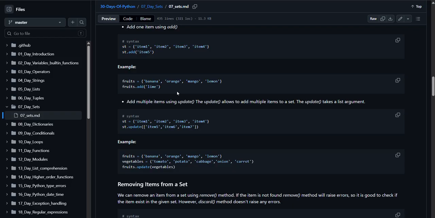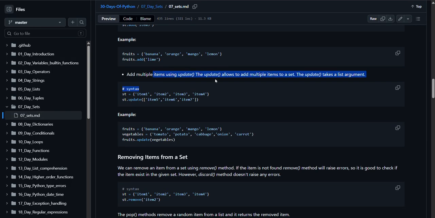Add, as simple as that. Now we add multiple items using update, and update allows us to add multiple items to a set. Update takes a list argument. We have item 1, 2, 3, 4, update.